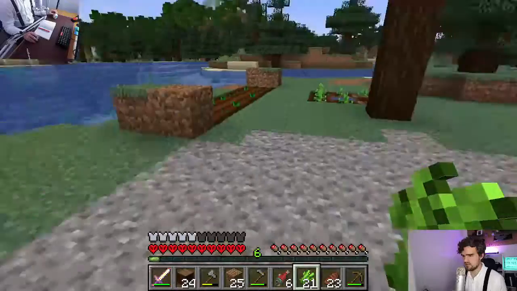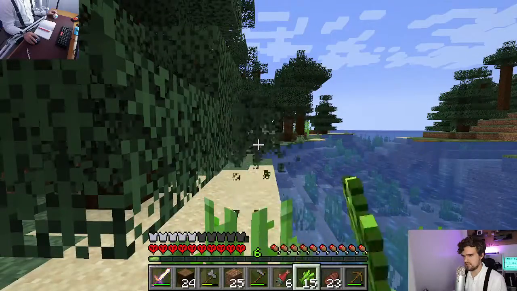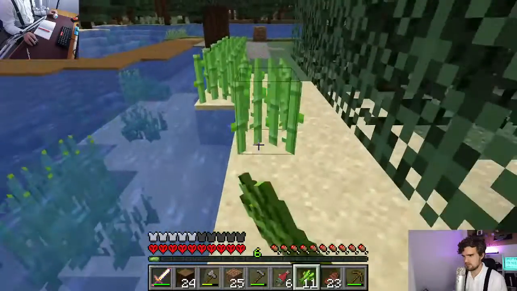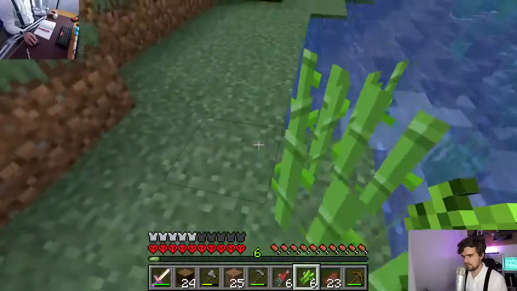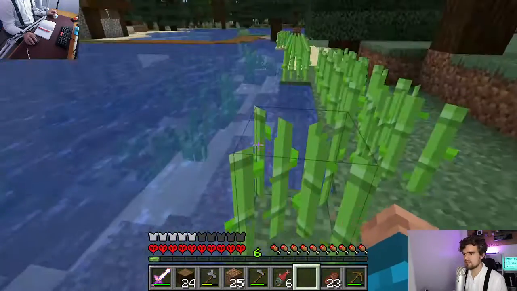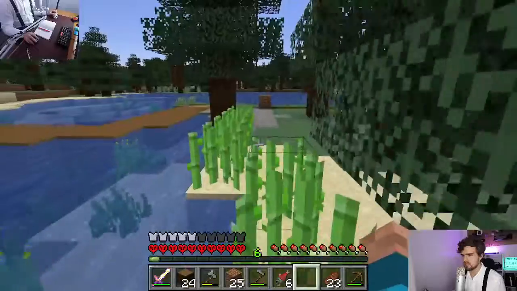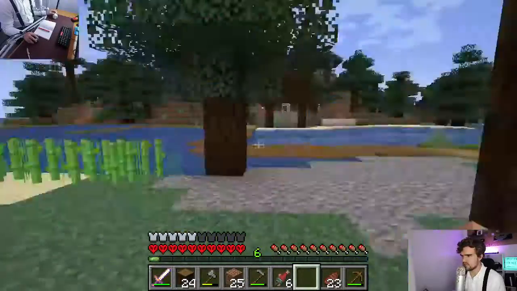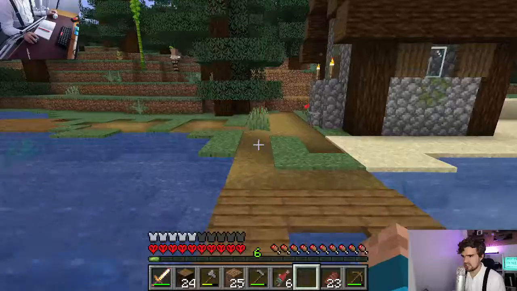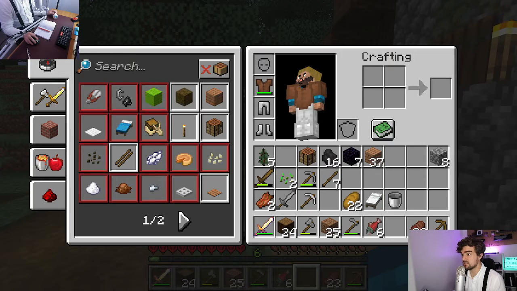Let's go shove some sugar cane onto the land here. And should be plenty for paper. All right, there we go. So we successfully managed to find a village. We got a good bit of crops planted. Now we gotta just wait for them to grow up. We have our own little home on the outskirts with a nice view of all of our plants. We got plenty of food to go off and do some interesting caving and stuff in the near future.